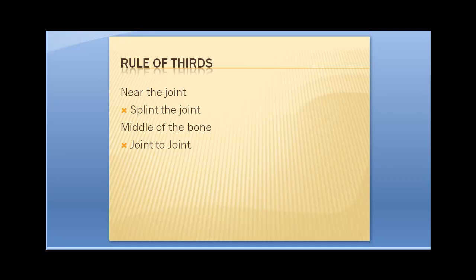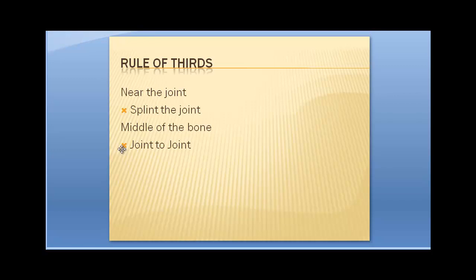If the injury happens near the joint, you want to include the joint in a splint. So for example, if I damaged the lower third of the humerus near my elbow, the elbow would be included in that splint. I would go from my shoulder all the way down to my wrist and include that elbow in the splint and leave it in the position that it's found in. Elbows, knees, you don't want to move them unless circulation is being cut off and it's caused by the position that the joint is in or the limb is in.